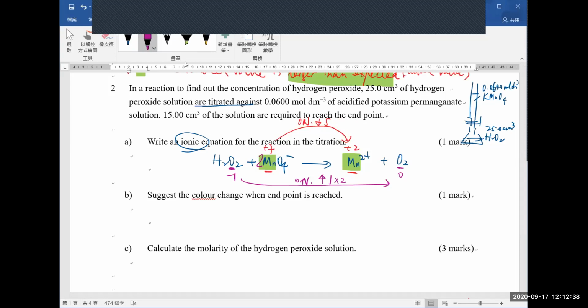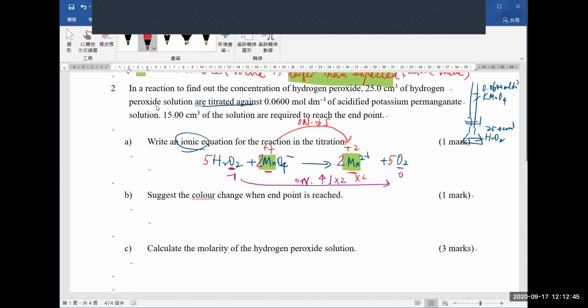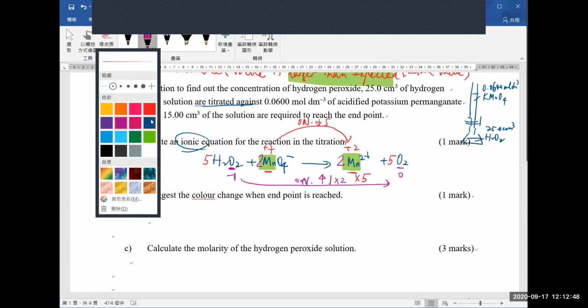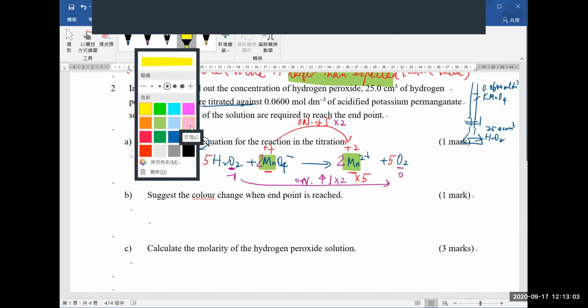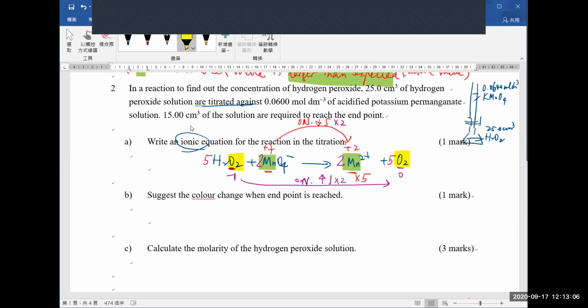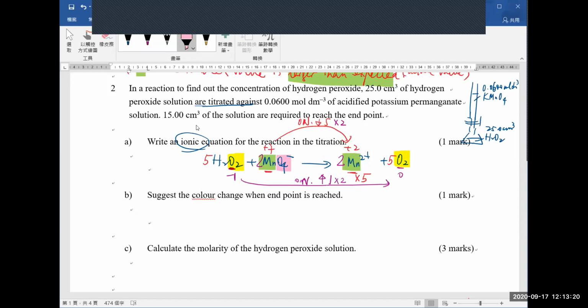So here comes 2 in front of Mn, and 5, okay, here. Can you get my point? In order to balance the equation. Okay, so remember, Mn here got fixed, O here got fixed. It is quite confusing, right, for you to see the O. So label that O here. That O has all been fixed. So leaving behind is what? Can you see another O? This is another O. That O will not undergo oxidation or reduction. So this is the O to be balanced.